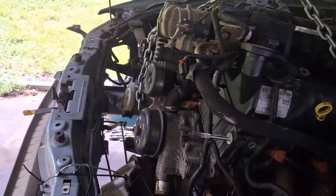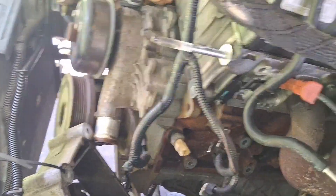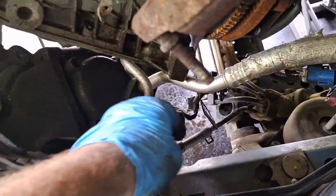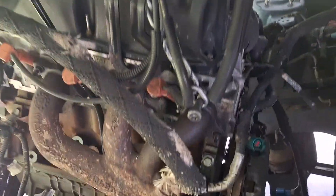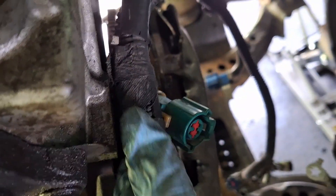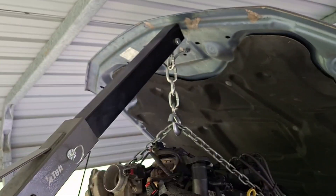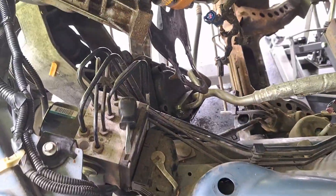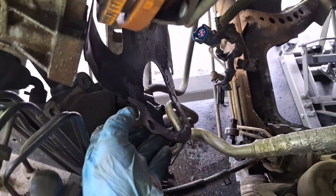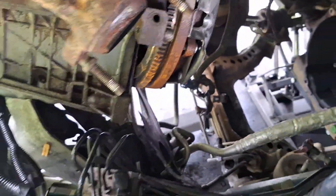I still have the hood on — I'm just going to pull the engine forward as I raise it up. Make sure no wires are catching. I bent up the separator plate — be careful with that. I was just kidding about taking the PCM harness off with the engine — follow the harness down in here, take that bolt off, detach the harness, grab the ground right here, and then this whole harness will sling out of the way. That's a tight fit with the hood. The separator plate is really messed up — if you have an automatic you definitely want to replace it or it'll scrape the torque converter.